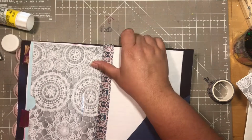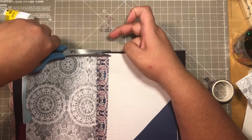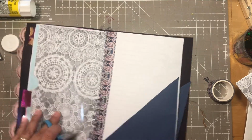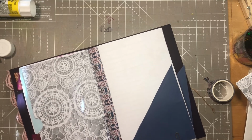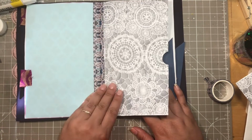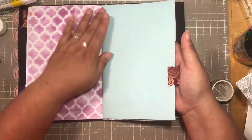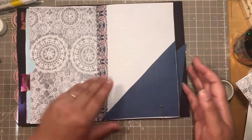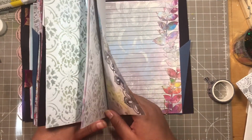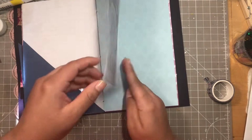I'm going to cut the washi out, cut the washi up here, and do the same thing on the bottom of the page. So here we have it, the added page. And I'm going to do the same thing on the other side. Here.